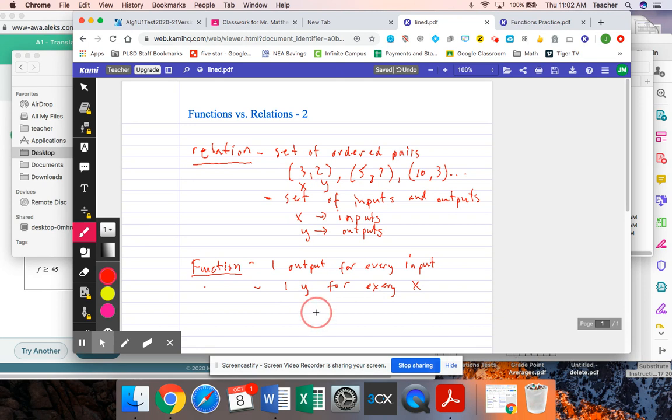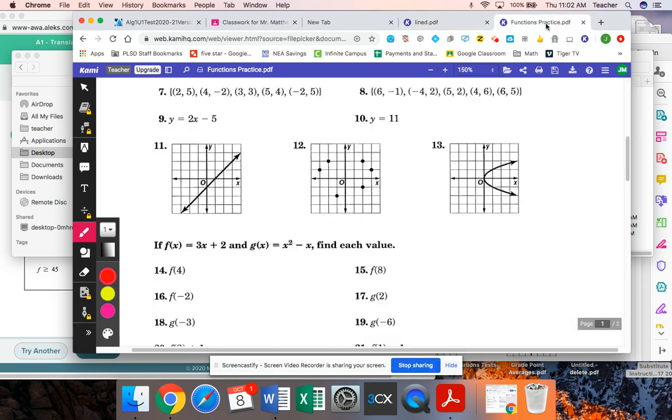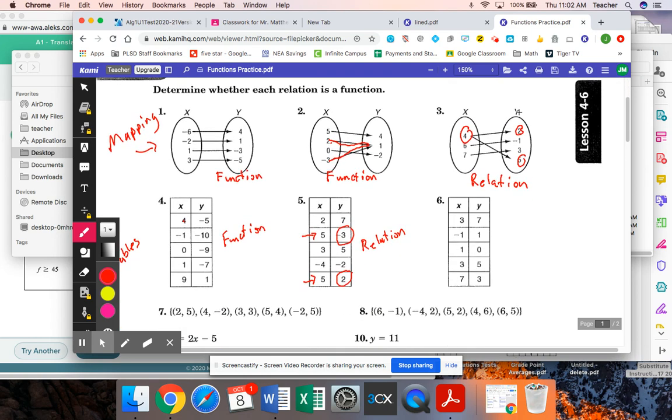So with that said, we should be able to look at different things and see whether something is a function or not. Before, we looked at these two different versions here, the mapping, and then the tables. And in both of these, we looked at what the numbers were, and we wanted to see if each of these represented a function or a relation. This is a function, and this is a function, because if I look at each of the x values, they only go to one y value. It's clear when the mapping looks like that.